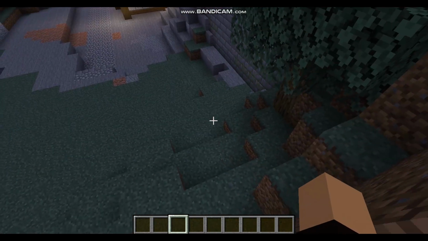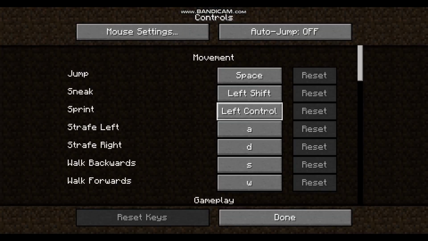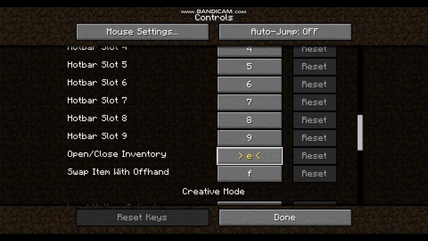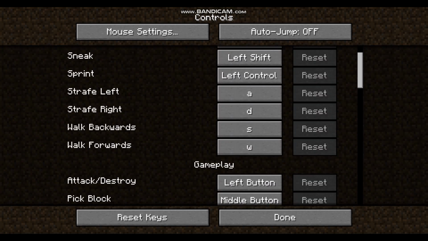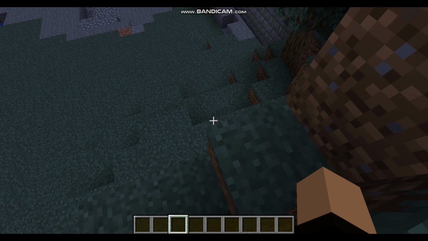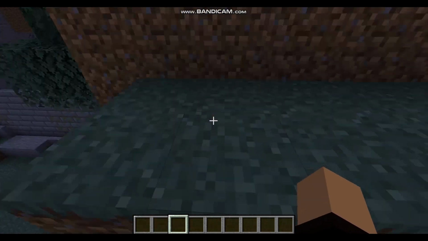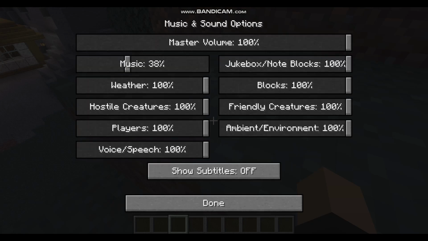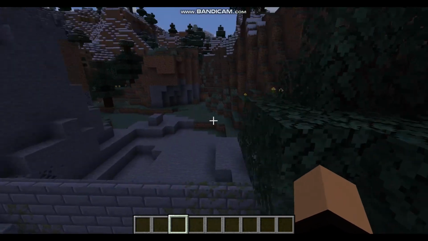If I had my controls right. Okay, you know what? I'm fixing this right bloody now. Controls. Strafe, sprint, sneak. Thank you kindly. Back to the game. Now, I think I tested this. I'm also going to turn down that music, because that music is bloody loud. I think I tested this. I don't think you can get on that tree.